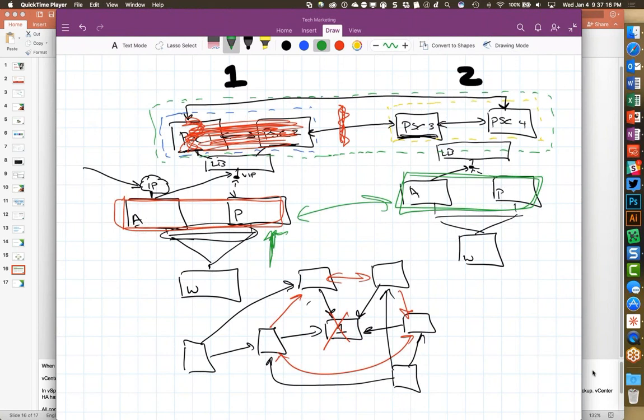Does vCHA do anything for HA on your content library? Content library is just another vCenter construct, so the short answer again is yes. Content library will fail over with the vCenter instance because it's part of the vCenter instance. Now, remember that the actual data is not stored within the content library. The data is stored on an external data store somewhere. So the data itself is going to stay put, but the metadata that exists as the content library will be part of that vCenter instance and be part of this failover process.